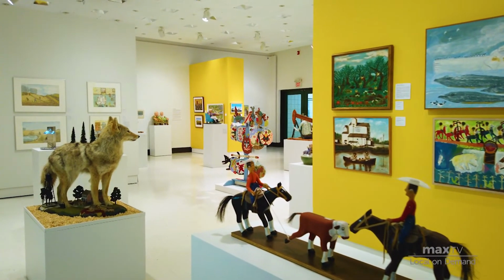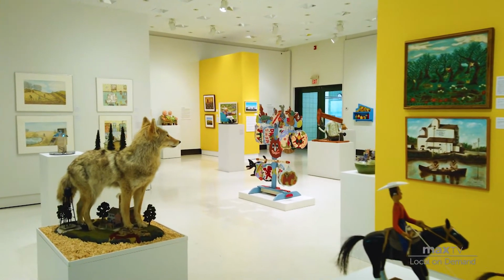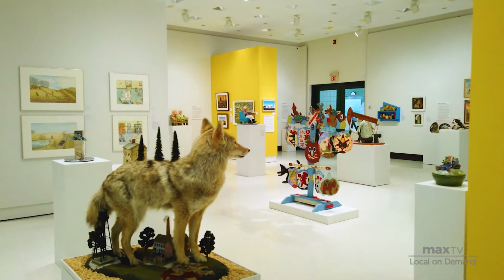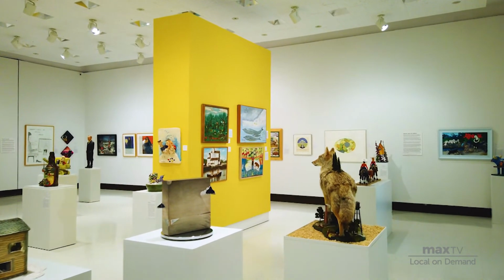There's also a little back and forth around vernacular art and the place of folk artists. And so in this exhibition we've used the term folk artists a lot because that's what people are really familiar with. Traditional folk art would be like quilts, wood carving, making whirligigs. Those have been going on, you know, for centuries and would have started in the prairies when people immigrated.